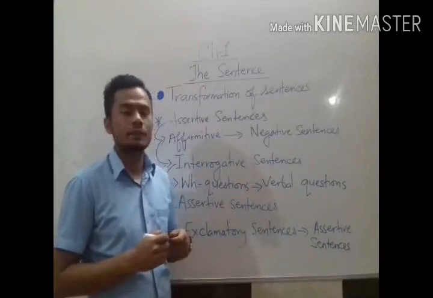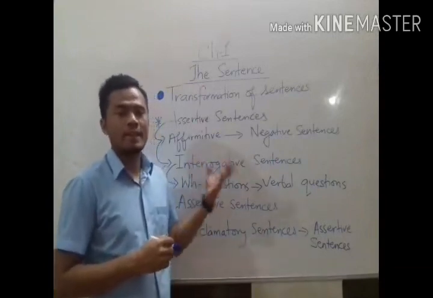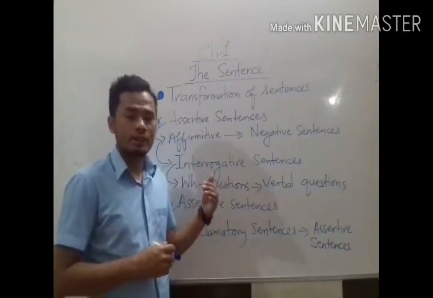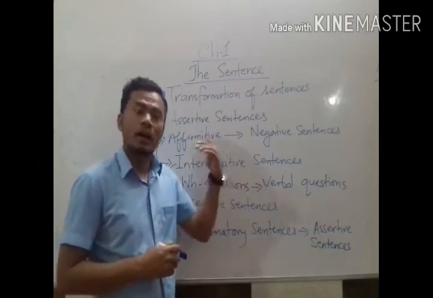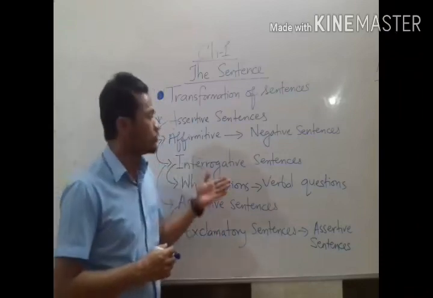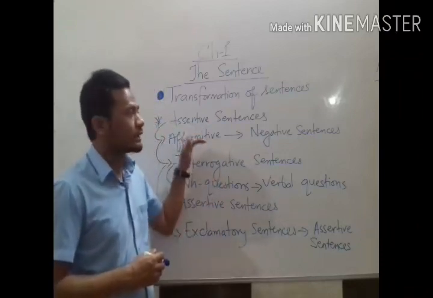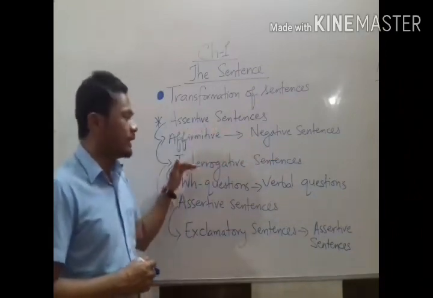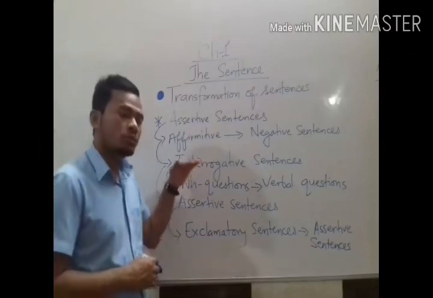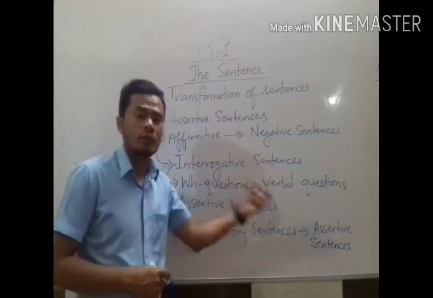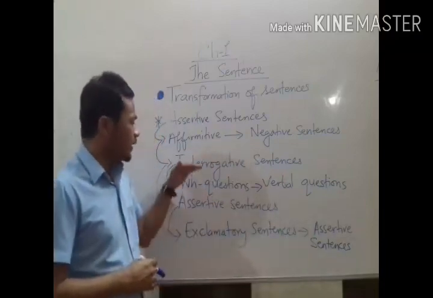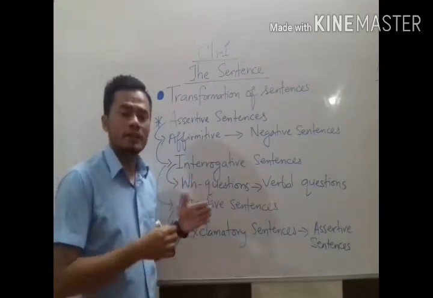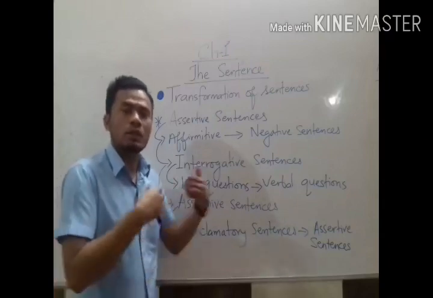Transformation means change. That means in this chapter, in this class, we will learn how to change one kind of sentence into another kind of sentence, like how to change affirmative, assertive sentences into negative sentences, or how to change the same assertive sentences into interrogative sentences. Now, how to change one kind of interrogative sentence into another kind, like how to change WH questions into verbal questions. Okay, this is completely a chain system from one kind of sentence to another kind of sentence.